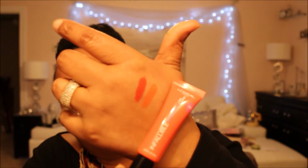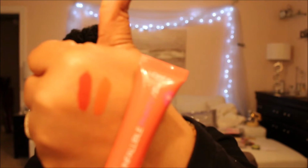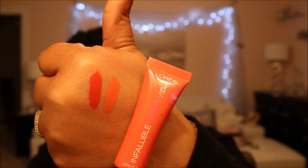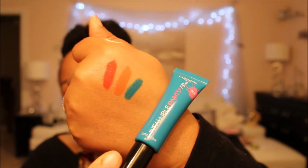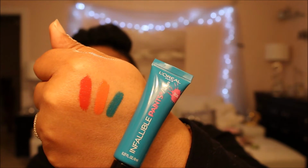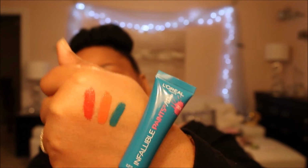And there it is. Go ahead and focus for me. Look at that. Isn't that pretty? And then finally, we have our Domineering Teal. I want to try some blue lippies. I see a lot of ladies wearing some really pretty shades of blue and teals. So I said, for $1, I'll try it. And it's really pretty. And there it is. Look at that color. Oh gosh, that's so pretty. So I got those for $1.